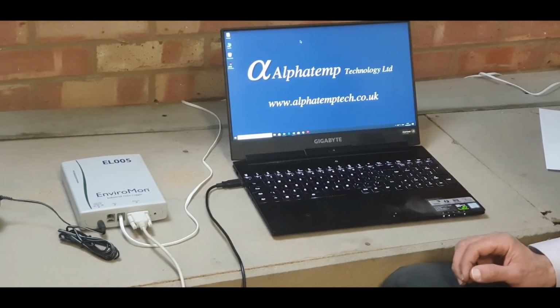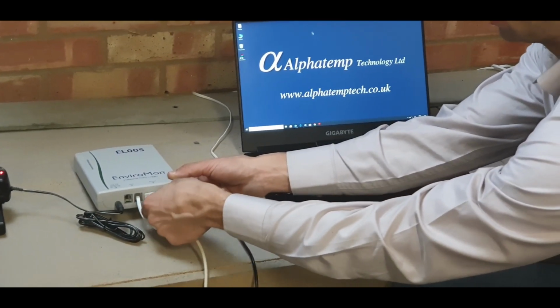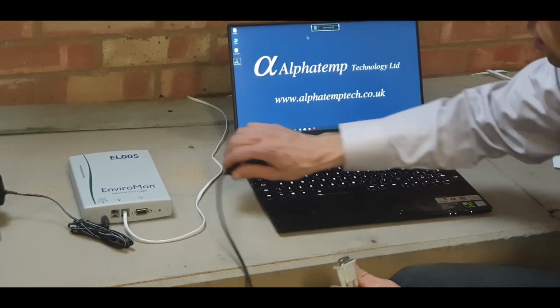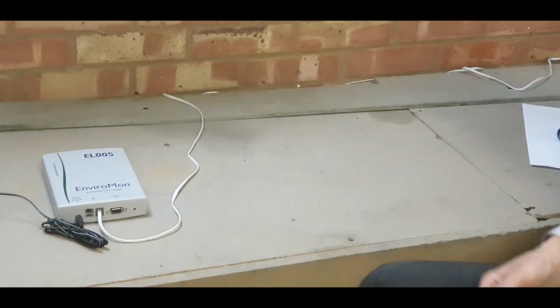So once we've exited the software, we can disconnect the data logger from the laptop, and we'll come back in a couple of weeks' time to connect the laptop to the PC, run the software, and it will download the data.